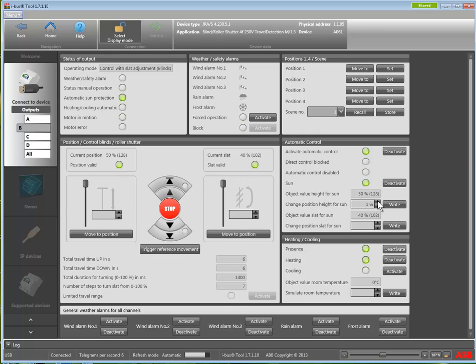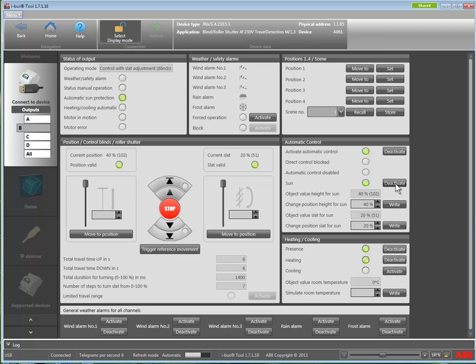And now I can simulate here my shutter control unit. I can say, okay, now when we have more sun, for example, go to the position 40%, and here maybe the angle should be only 19%. So I write this value, and you will see after some seconds he drives exactly to the new position. So this is what normally is calculated automatically by our shutter control unit, and I can simulate it here.